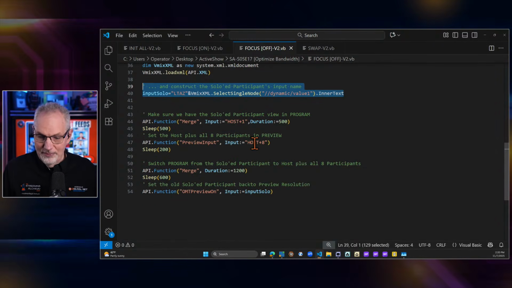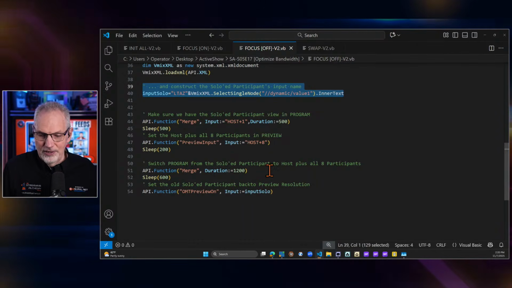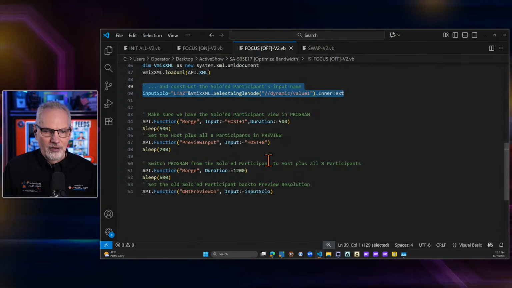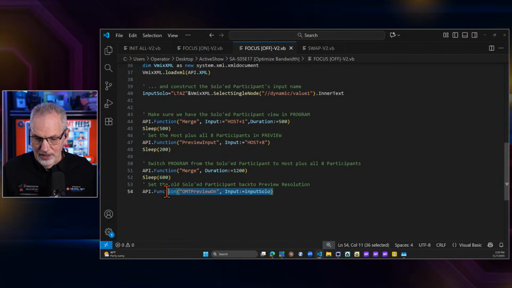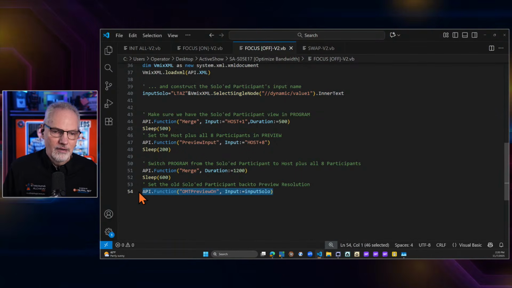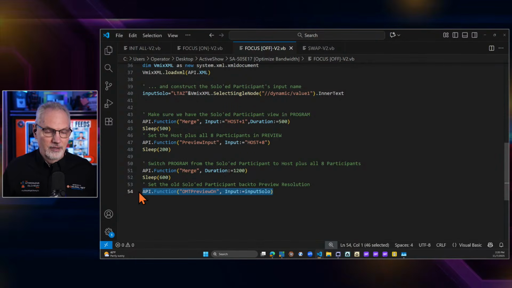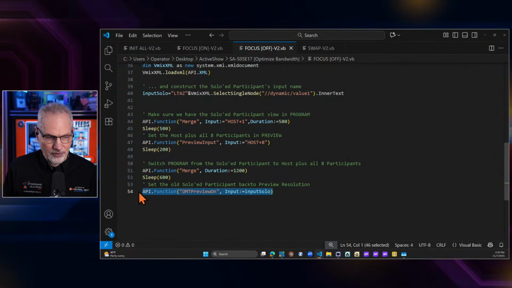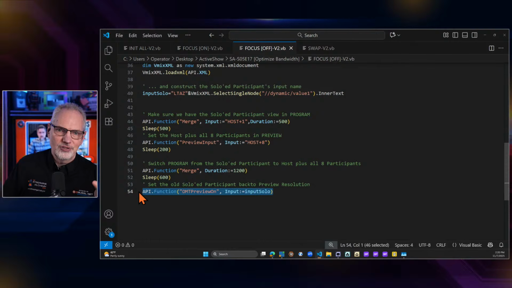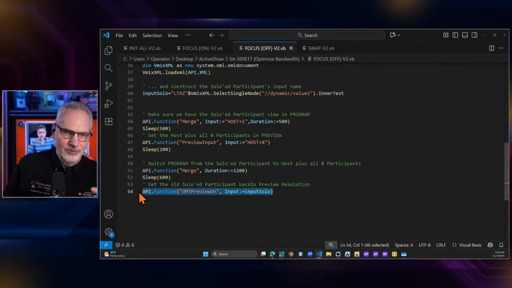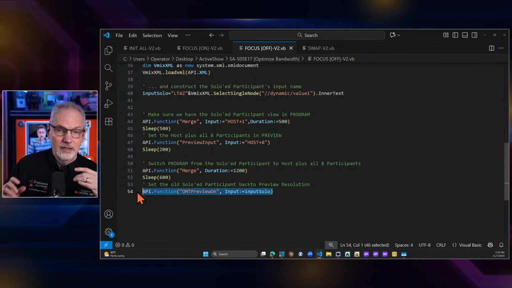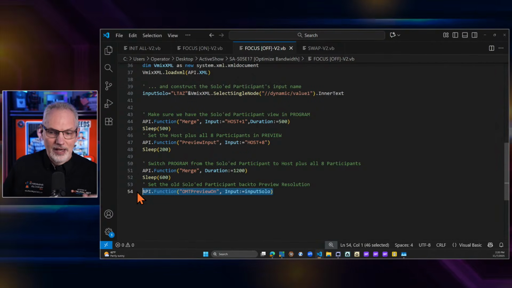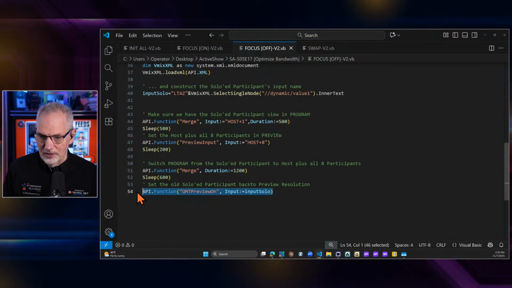And then I'm just doing the merge to bring on all 8 guests. And I'm turning around and turning the preview on for the guests that used to be soloed. So again, I am making sure that that guest is put back to low res. And that means that when I switch to all 8, everybody should be set as low resolution.